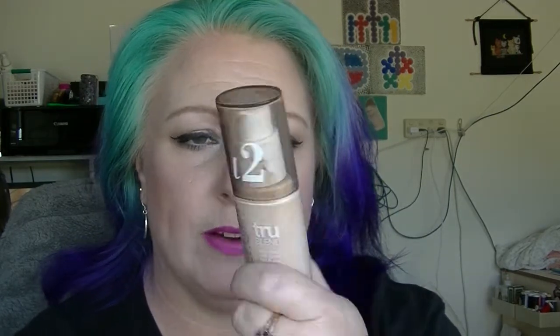The other one is the Cover Girl True Blend, which is a mix of shades one and two. It's actually what I'm wearing now. I don't 100% like it — I've got a powder over the top and it's too dark. The foundation also seems almost too thin. This is actually the only foundation I've been using for probably a month or two, not that I wear makeup very often especially in the last month or so, so I'm just sort of scraping the sides seeing if I can get it to behave itself.